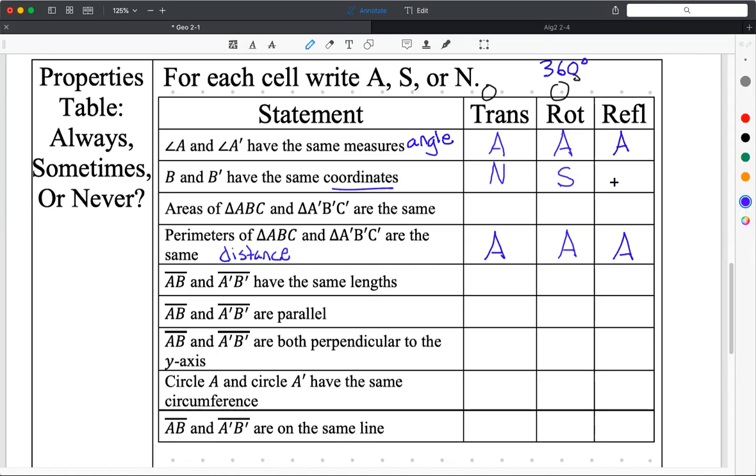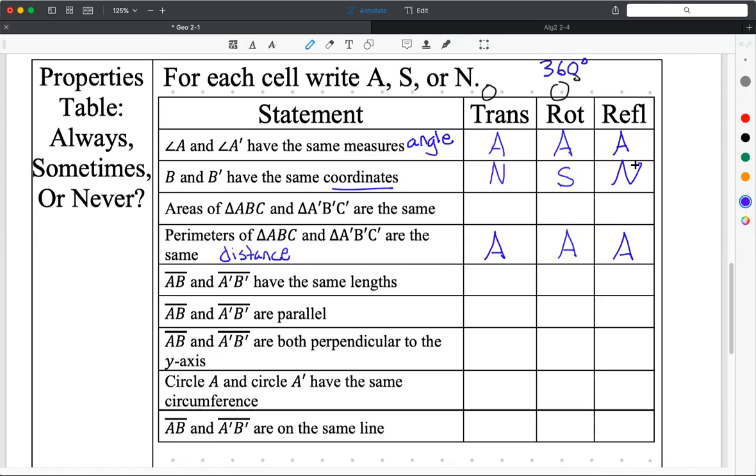I want to try to call it someone new. Ulysses, you've been patiently waiting. You've been trying to answer. Let me give you a chance. Yeah, go for it. Why'd you say 3? Why'd you say never? I said that because I was like, either way, I feel like whenever you'd reflect it over a point, the coordinates would always change.